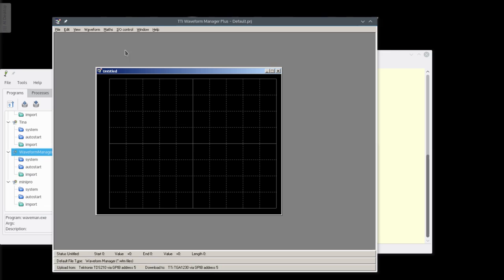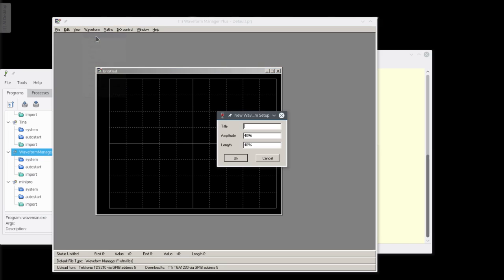I'm going to start off with something really simple. I'll go to Waveform, and I'll tell it I want a sine wave. But you can see you can do lots of different things, right? So I'll do a sine wave, and it says, well, you need to give it a title, and I'll call it sine 2. The amplitude I don't think really matters much because we're going to normalize it to where it all goes from -1 to 1 anyway. But since we have a 16-bit sample, I'm going to go ahead and put 65,535 here. And then on the length, for this particular project I'm working on, 16,384. There's that many samples going across the horizontal axis. So I'm going to put that in as the length.